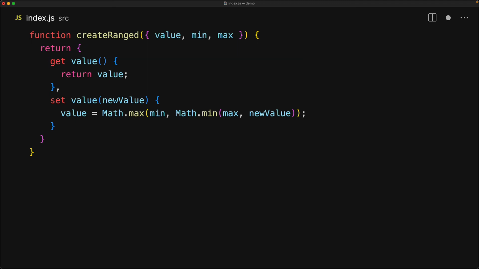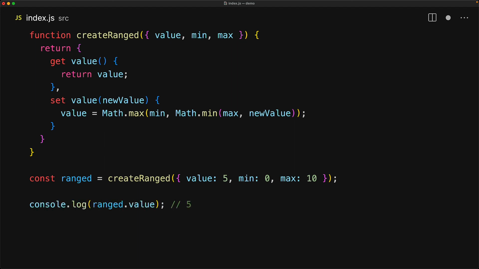Instead of defining a property like you normally would with the colon, we use a modified syntax of an object method definition where we precede that by either the get keyword or the set keyword. Let's discuss the behavior of these getters and setters a bit more by first creating an instance of this object. We use these just like normal properties and not really methods. For example, we can read the result by simply writing range.value. This will internally invoke that function, but for consumers, it feels like just another property.